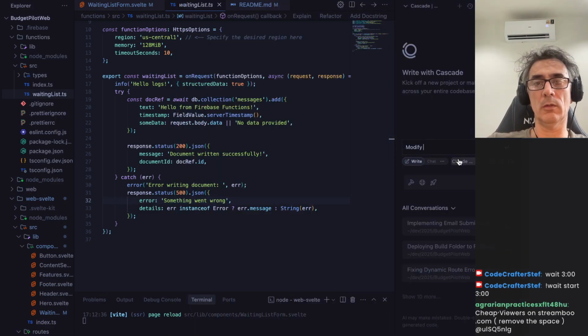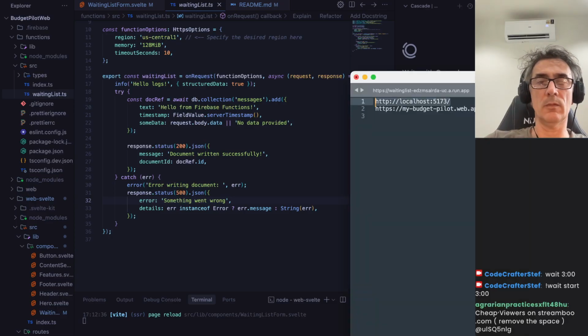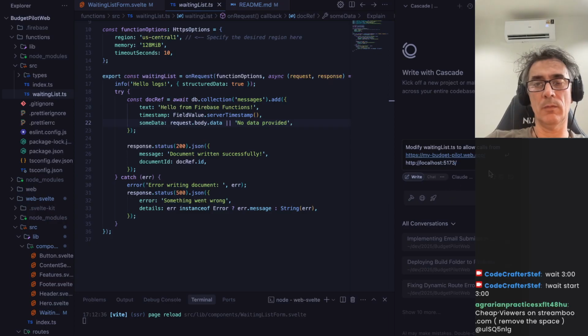So we go to Claude Sonnet: modify waitlist.ts to allow calls from that one and that one, and to allow adding CORS headers.